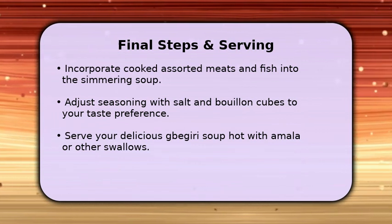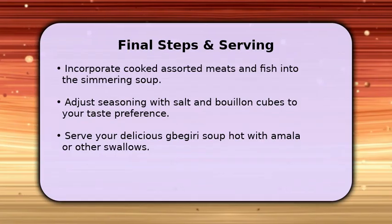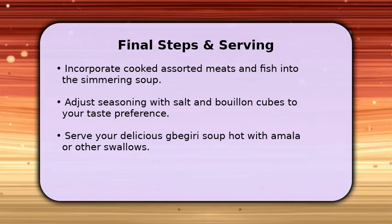Serve your warm, flavorful Gbegiri soup with amala, ewedu, or any other swallow of your choice.